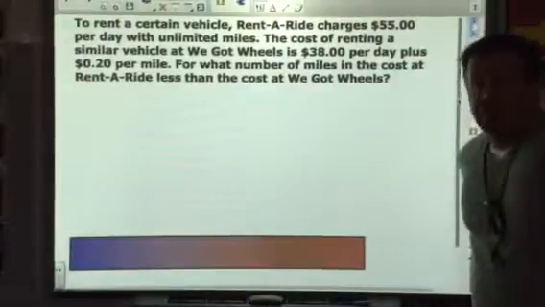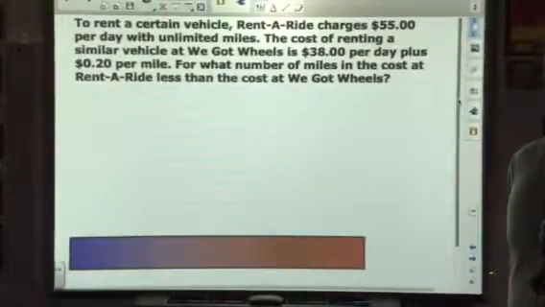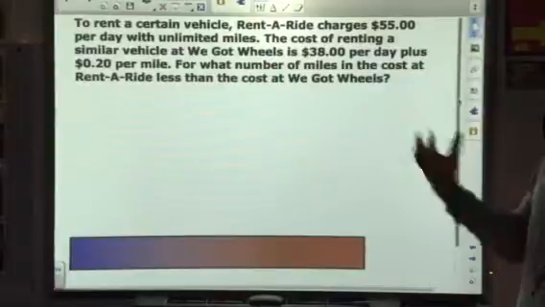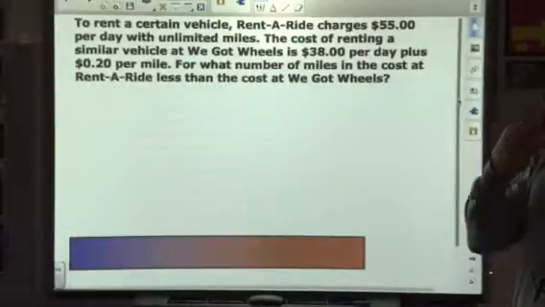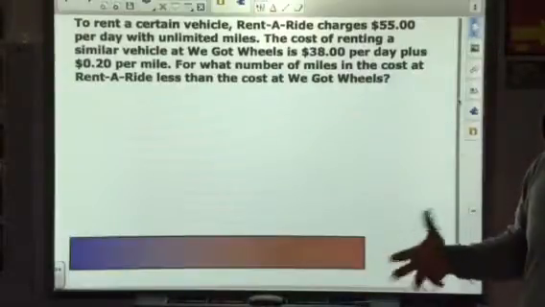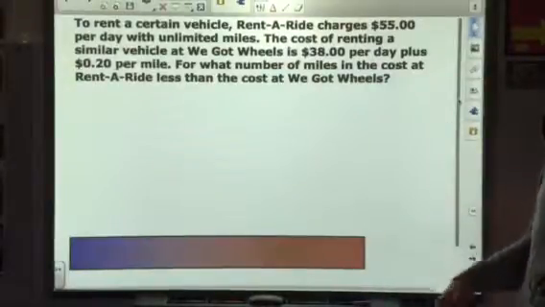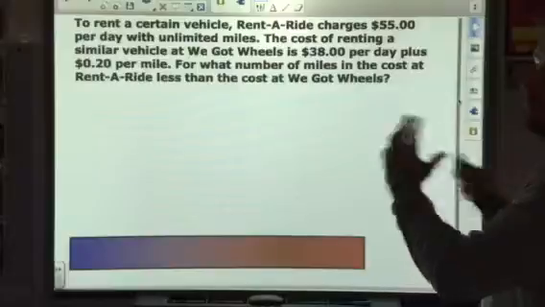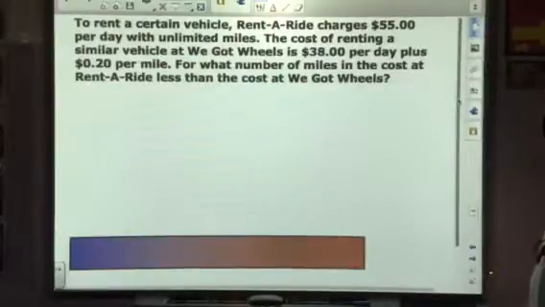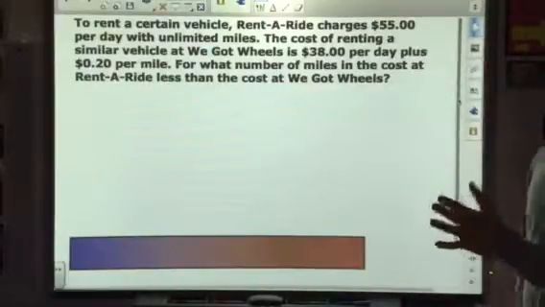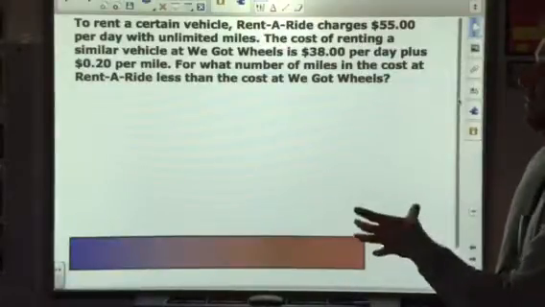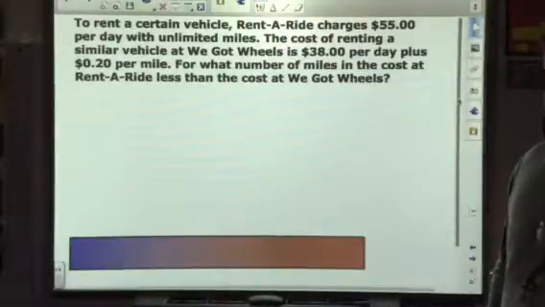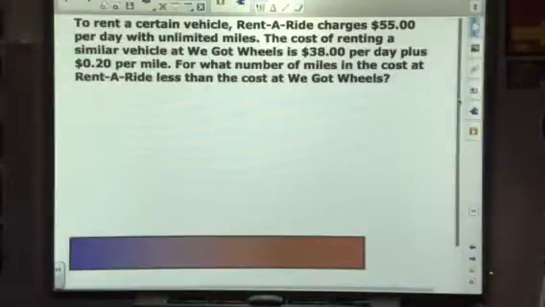Okay, here's the last video for this section of Chapter 3, Section 4. It's an application for what we've been talking about up to this point. An application where we're solving inequalities, and we have more than one step to solve them. So I want you to pause the video for a minute and read the scenario that's going on here, and then we'll come back to it after you have a little bit of understanding of what we may have to do.